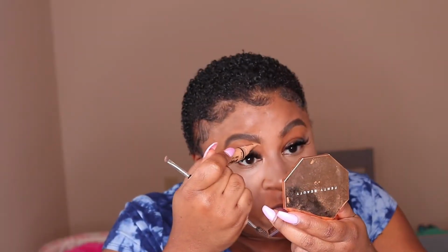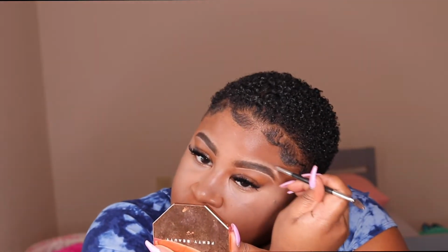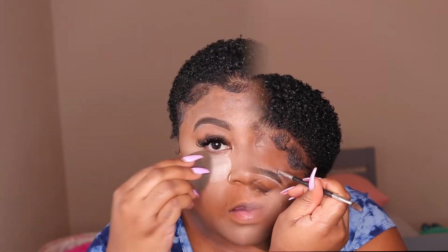And now I'm using my Benefit eyebrow pencil. Y'all, I changed. I used to use the Anastasia Beverly Hills eyebrow pomade, but now I use this. I really like it. And now I'm cleaning it up with my concealer. Y'all, I just use any color on my eyebrows because I'm going to cover it up anyway. I'm going to blend it out good, so whatever. So this is me cleaning up.